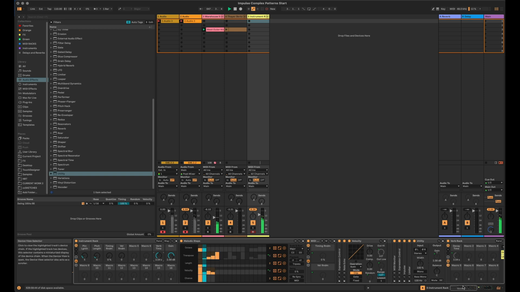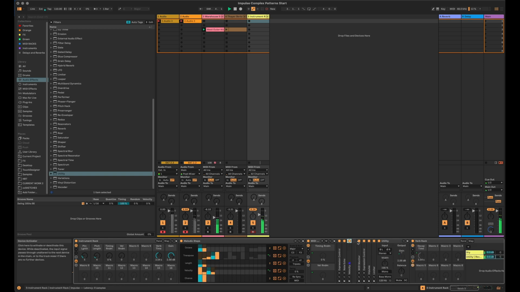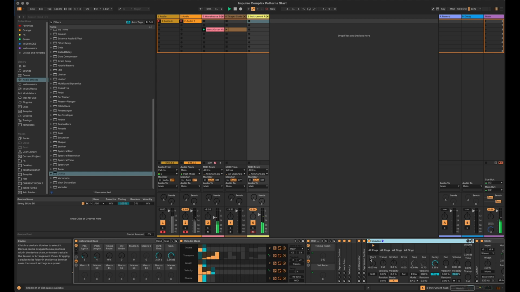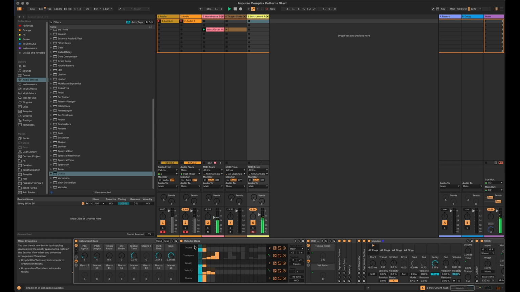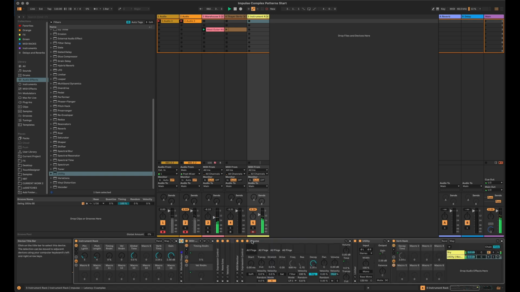Maybe it's nice to connect the global velocity on Impulse. Not global velocity, the global timing. This thing. Yeah, that's going to be a nice thing to add to a macro. Let's add that to macro 5. Okay, now I'm going to connect some things underneath here. I have one spare macro here. Leave that for now. So now I'm going to do things here mainly connected with what we were exploring in Impulse. Let's minimize this for now.